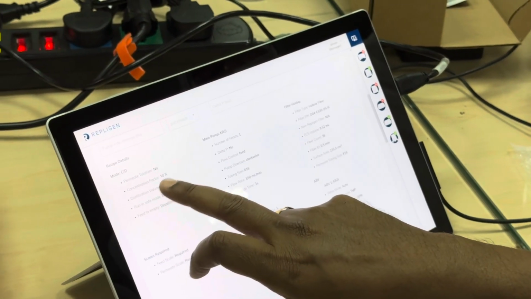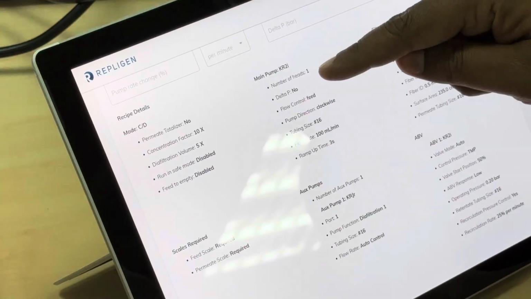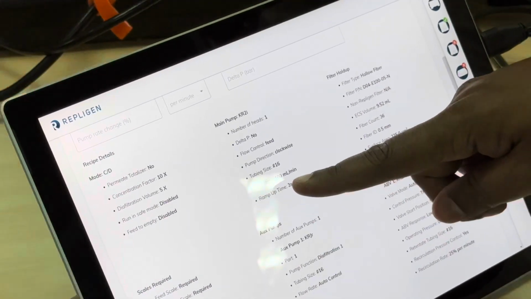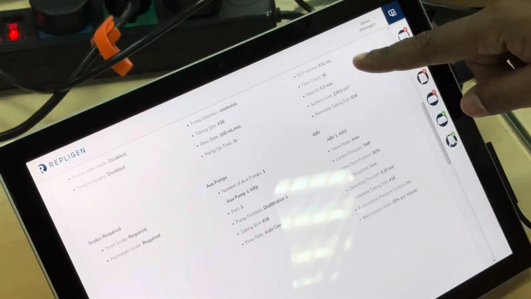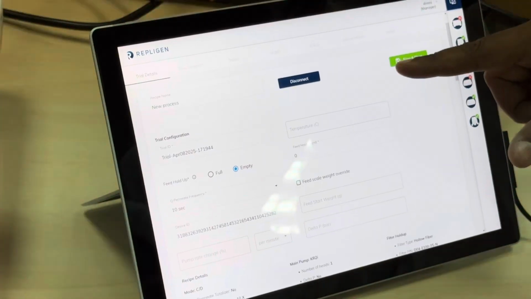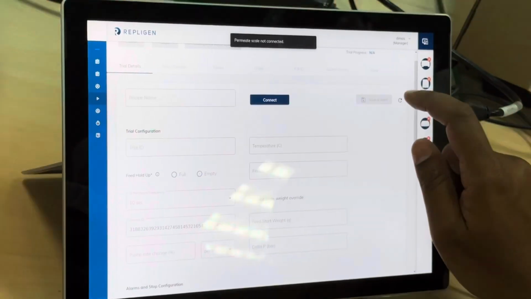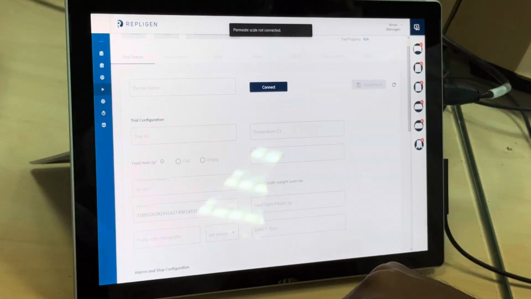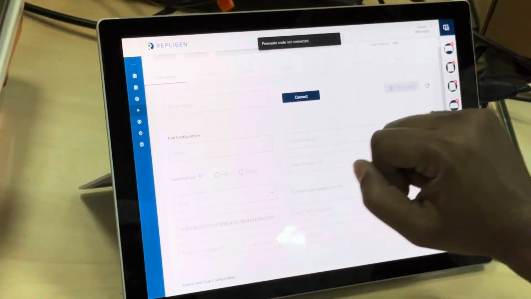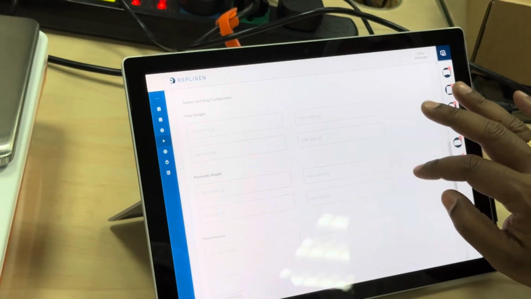So what concentration you want to do? 10x, diafiltration 5x, and KR2I pump, clockwise direction, tubing size, what flow rate I want to run. So everything is available here. So this is the basic data for what you want to do. So once you connect, start, save and start, it starts doing the process. Now there's no permeate scale connected, so it is showing 0. Okay. So this is the complete process information.